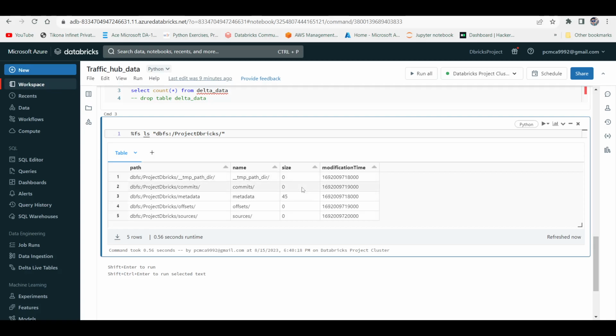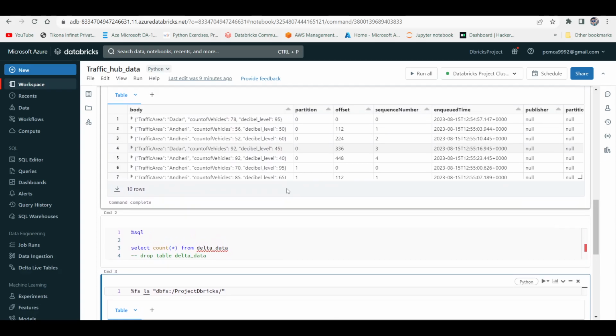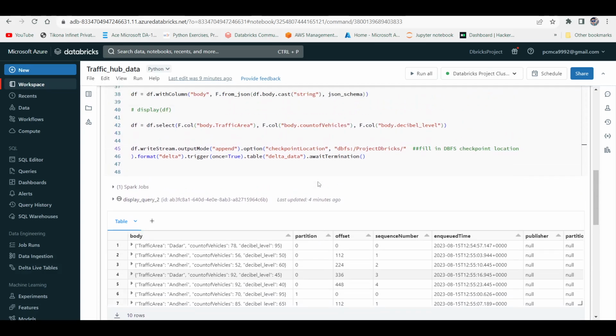So it will store our checkpoint and offset position data. So if any event is stopped or failed, it will fetch from that offset location and continue with further batches. Okay, so this is the checkpoint location.